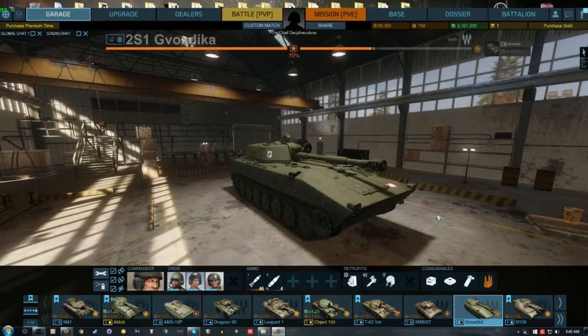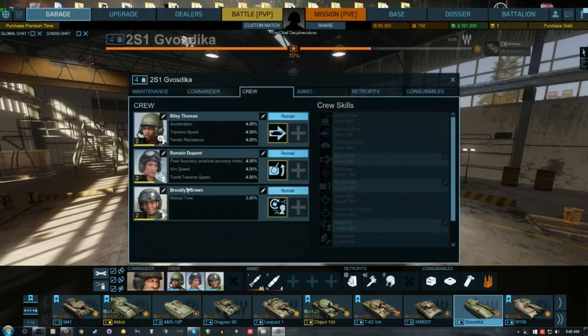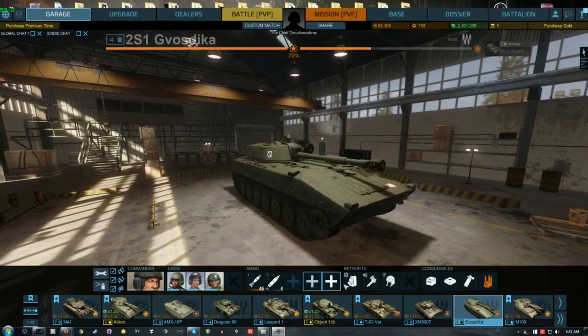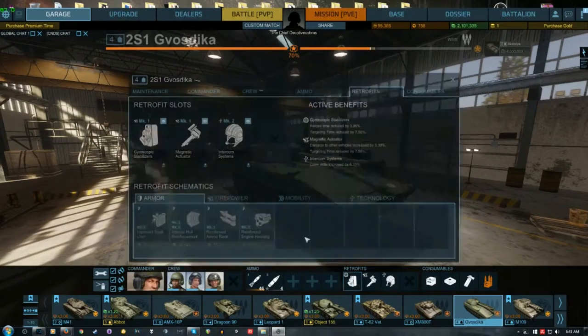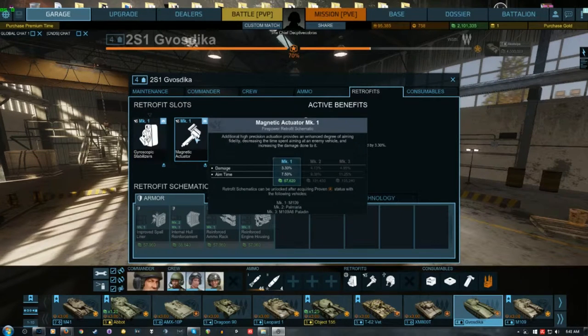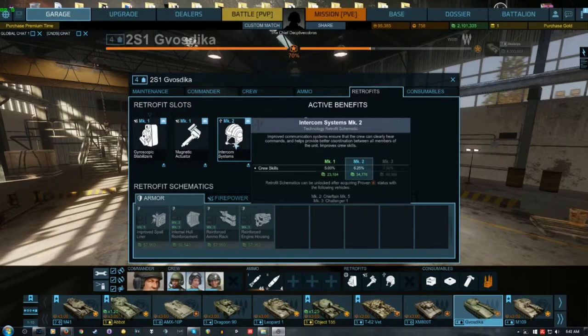And I'm going to go through and explain some of the things that I have on my crew. Now, the crew just reached rank 2, and of course, rapid reload for my artillery piece. I was using Freya. I've now just unlocked Juan Carlos, as you can see. So I'm going to start using Carlos as my artillery commander. Now, retrofits. I actually have the gyroscopic stabilizers, the magnetic actuators, and the intercom systems.